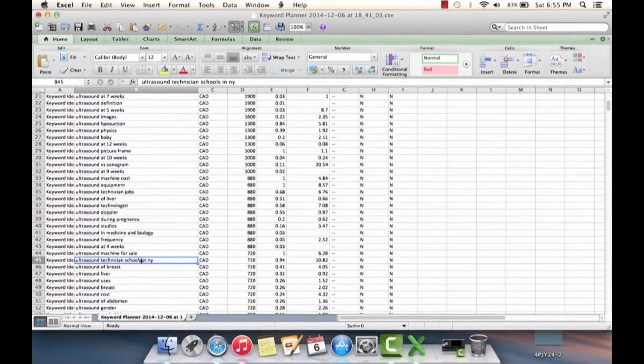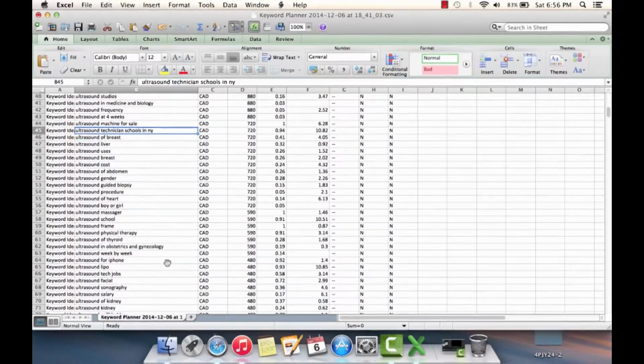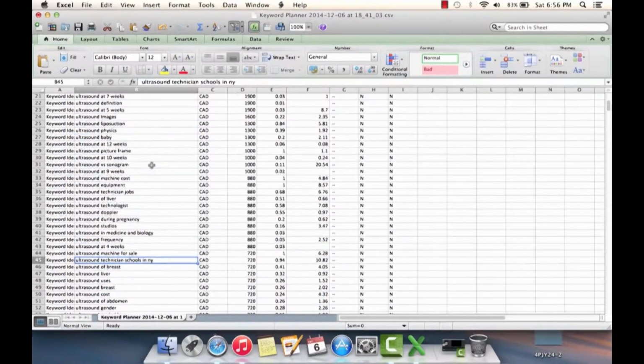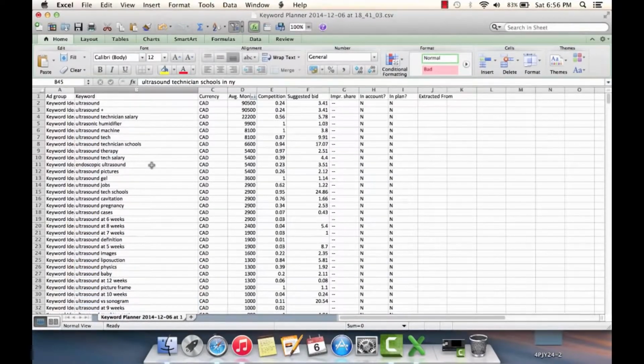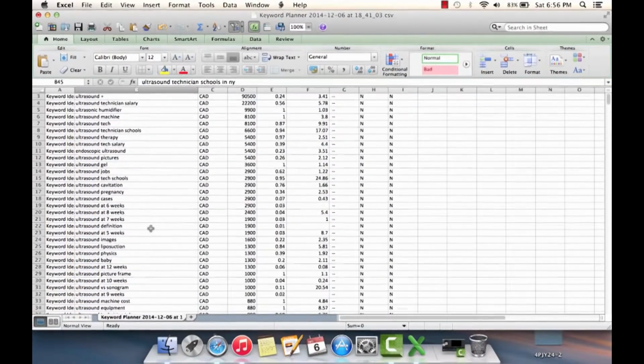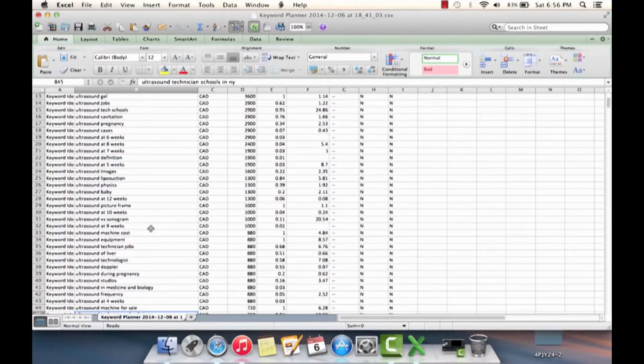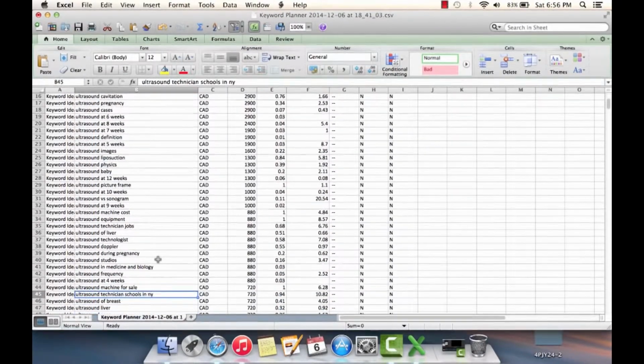You'd have to do further research by copying this keyword, entering it into Google, and then seeing what kind of results show up on the first page. But from what we've seen so far, judging by these three columns, this looks like a keyword that you probably want to make an attempt at ranking for. But that's basically it in a nutshell. You want to go through here, take a look at keywords that you think are possible to rank for, and then see how many searches they get, and what the commercial intent is.